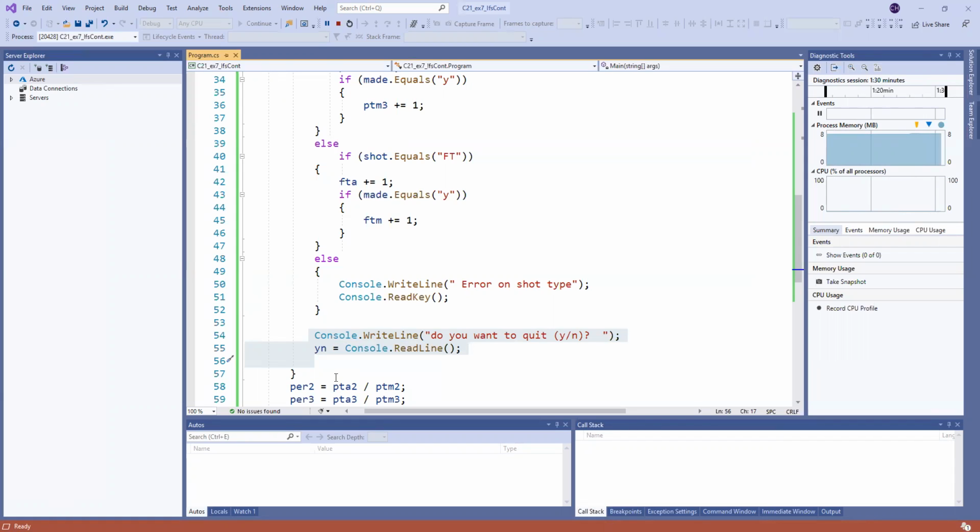Well, you were 2 for 2 on 2-pointers, right? You were 1 for 1 on free throws, but guess what? We got infinity right there because it's really an error message. It should be what? 0%. We'll be able to work with that and clean it up. The only difference we need to make is where we have the percentage.